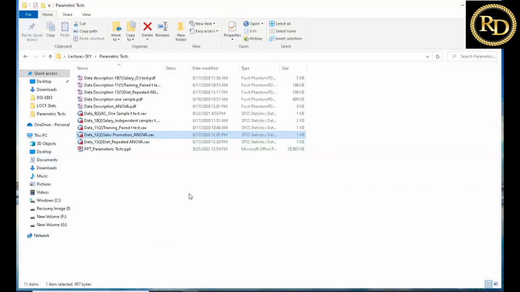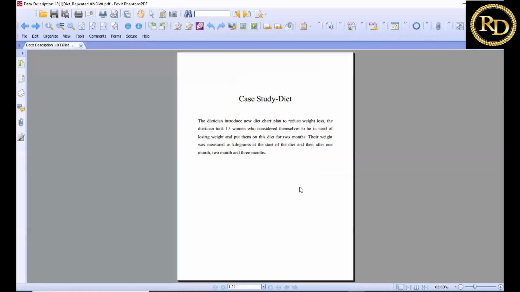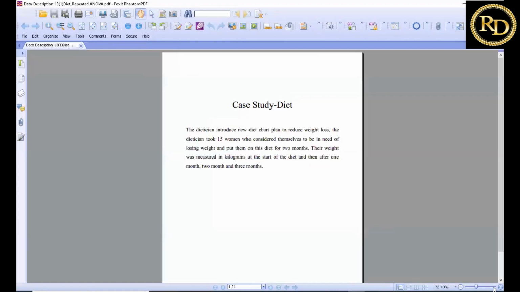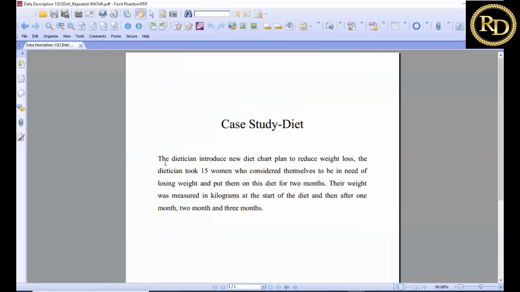Now very quickly we will consider the last one, that is repeated measure ANOVA. Here is the case study. The dietitian introduced a new diet chart plan to reduce weight. The dietitian took 50 women who considered themselves to be in need of losing weight and put them on this diet for 3 months.